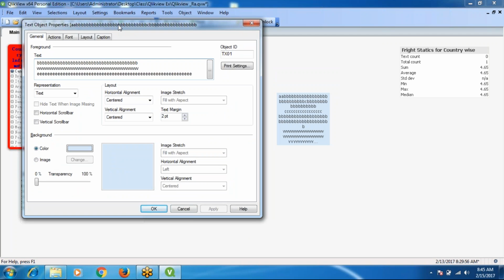Then you require scroll bars. Yes, the horizontal scroll bar is given. If the text size increases, you can use the scroll bars if you want.